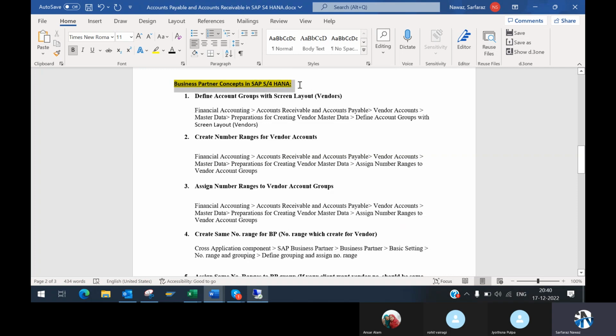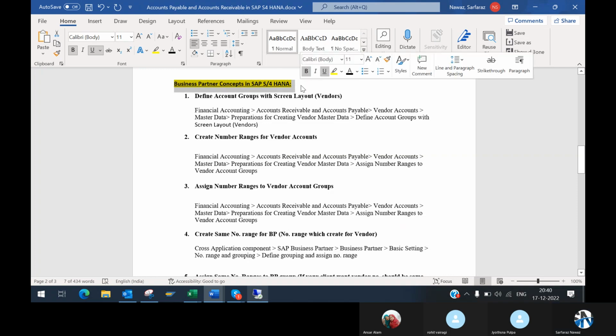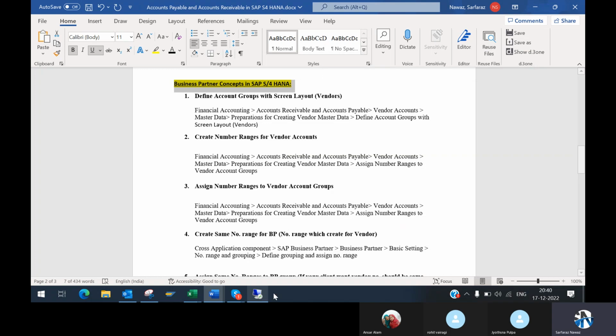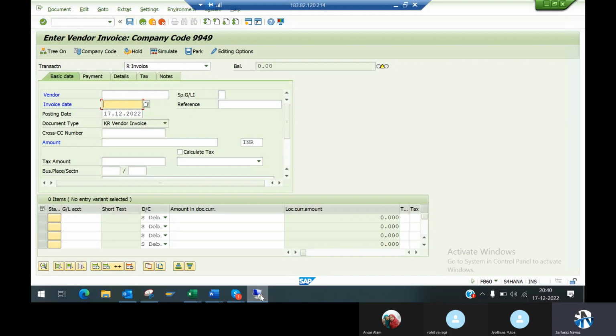Because of that, SAP has brought one concept as the business partner, which includes all the vendor and customer data in one place, and removed the multiple data footprint which used to be there in an ECC system. So what is that? Let me tell you.